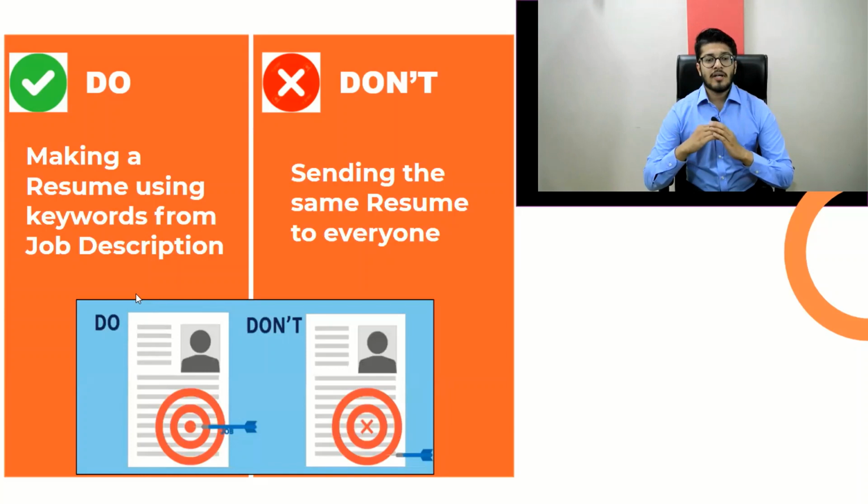We want to make sure that the resume is using keywords in the job description. What does this mean? A job description might say we're looking for a Java developer, we're looking for a JavaScript developer, we're looking for machine learning data scientists. So the keywords Java, JavaScript, machine learning are very important over here. And if we put that in the resume, you will get shortlisted because if they use a software which is picking up these keywords, you will be selected.